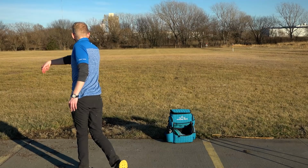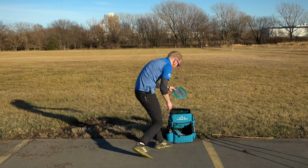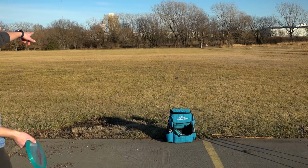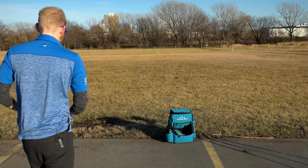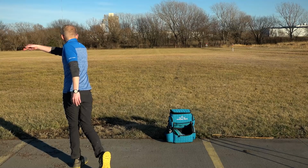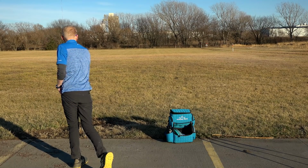That's pretty clean out of the mid-range. Oh, I have more Frisbees up here. I forgot about them. I have another Raider too. All right, I'm going to try and throw this one flat and straight and see if that makes any difference, because I was throwing them on a little bit of hyzer, at least trying to. Yeah, that definitely came out on anhyzer. Probably have no business throwing Raiders on forehands, but I want to.